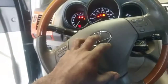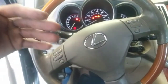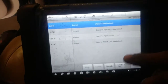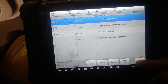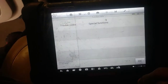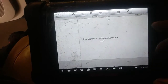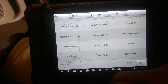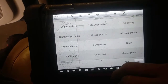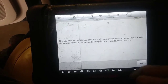And it makes sense for the clock spring to become defective. I mean, it is a little tape-looking wiring harness in there. And they go through quite a bit of stress over the years of being turned left and right and rubbing against the plastic itself. So let me see what's in the special function here. I might be able to activate the horn. I might be able to in this one. Nope. I don't know why I went to special function. Let's go into, see, there's a body control module. There we go, right there.